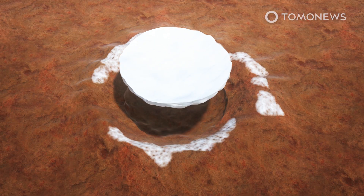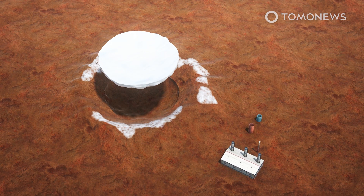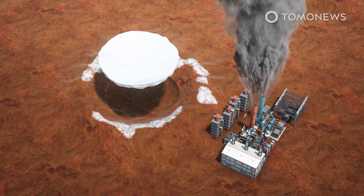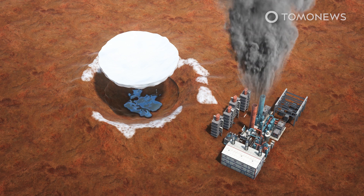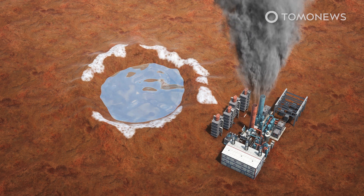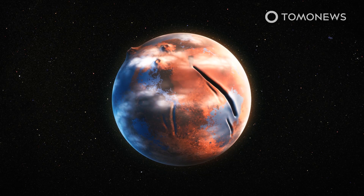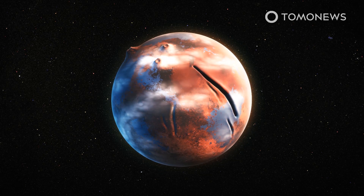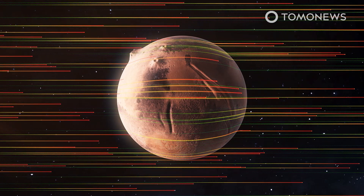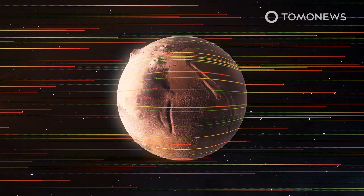The BBC explains the difficulty in artificially introducing bacteria to do the same on Mars is that water, which could be used for photosynthesis, is currently frozen. One solution could be building automated factories on Mars that produce greenhouse gases to warm up the planet and melt the ice. However, any additional atmosphere generated would still have to deal with a problem called spallation, where high-energy radiation from the Sun blasts away a planet's atmosphere — a process which already afflicted Mars 3.5 billion years ago.